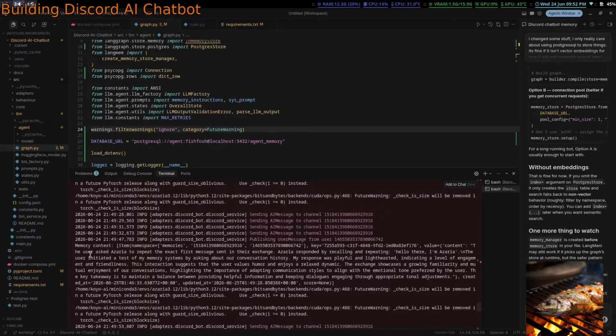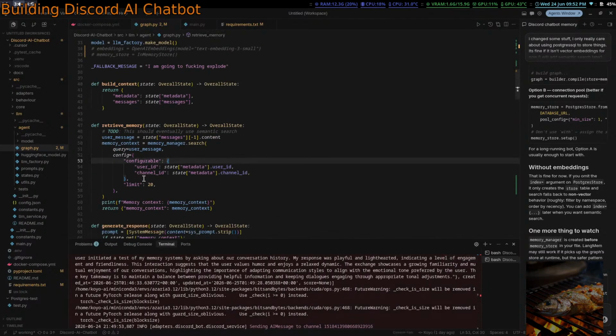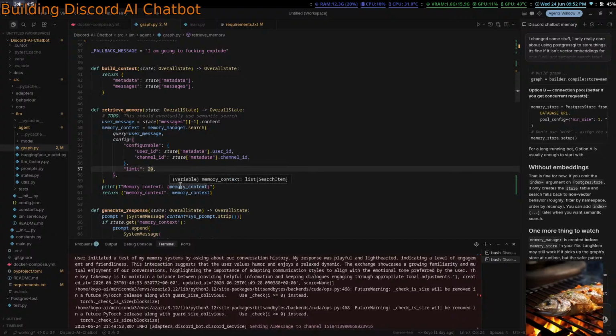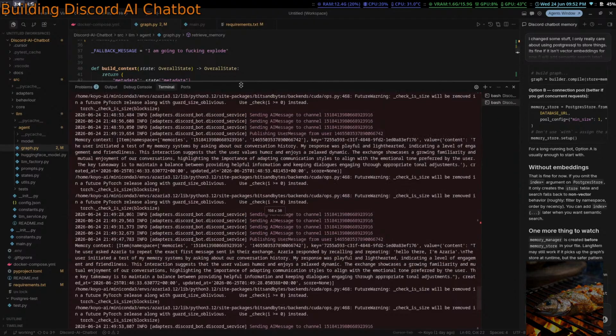User access. Okay. I think that's on me actually. No, I am retrieving 20 memories. Print memory context.